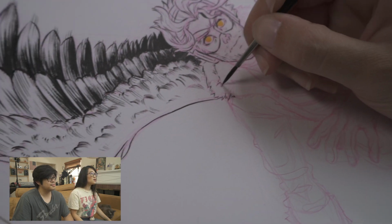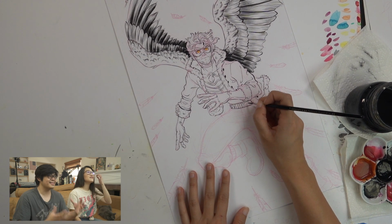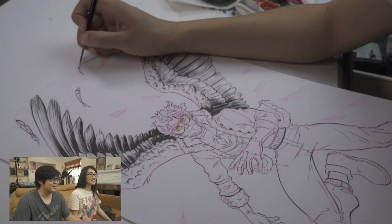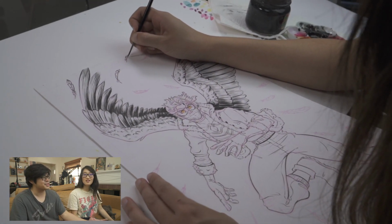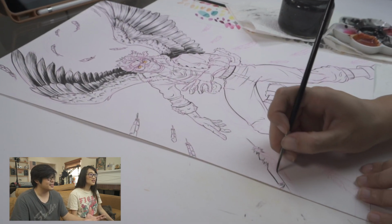I'm going in and doing a lot of texture work for the collar and for the wings and stuff like that. It's something that I noticed is a great opportunity when it comes to hawks, because this is, I think, my second time drawing him. Yeah, the texturing that you did on the wings is so lush. I remember you telling me when you first started getting into texturing that it's something you don't usually do, and you're not really comfortable with it. And now I think you're starting to get comfortable with it.